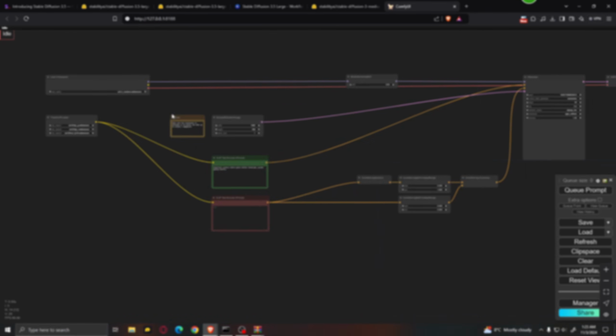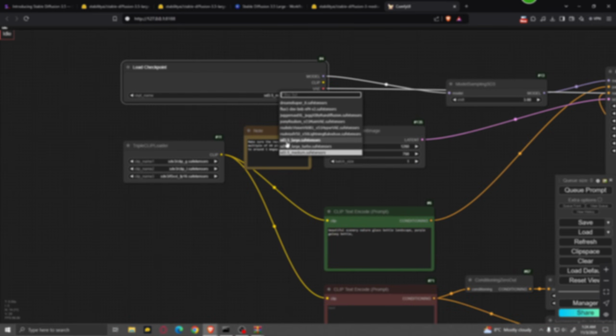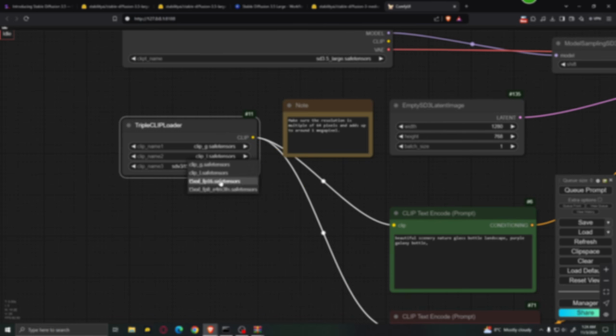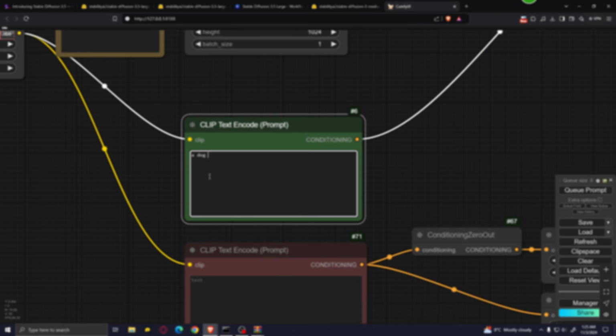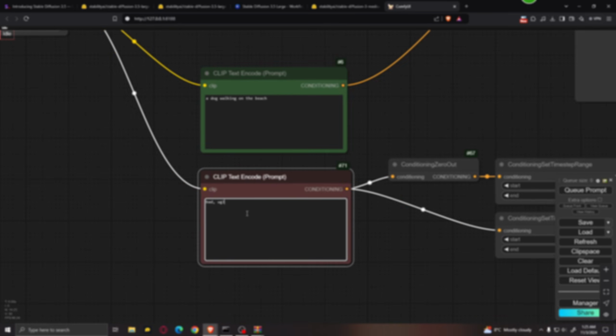The new Stable Diffusion 3.5 large and medium models have recently been released, and I've spent the past couple of days experimenting with them to see what they're capable of. Today I want to answer the key question: what's the point? As in, why use these two models when we already have Flux?